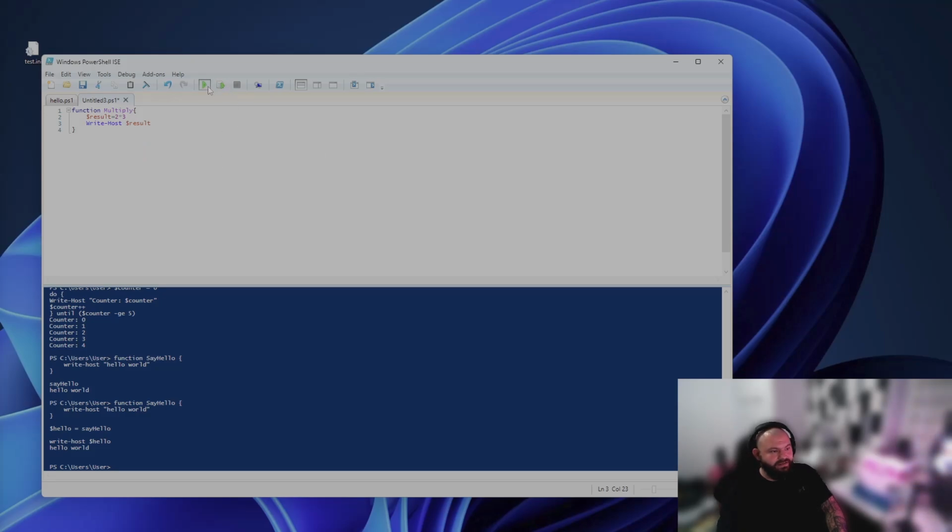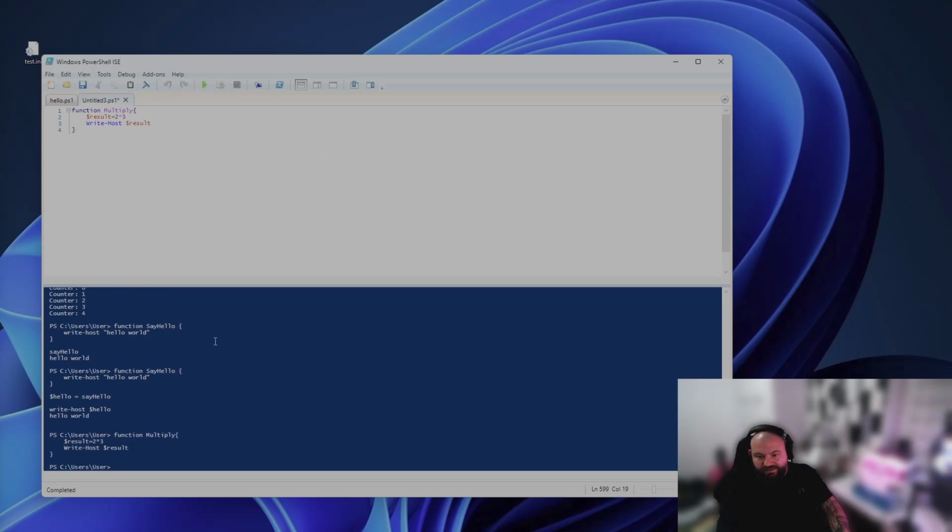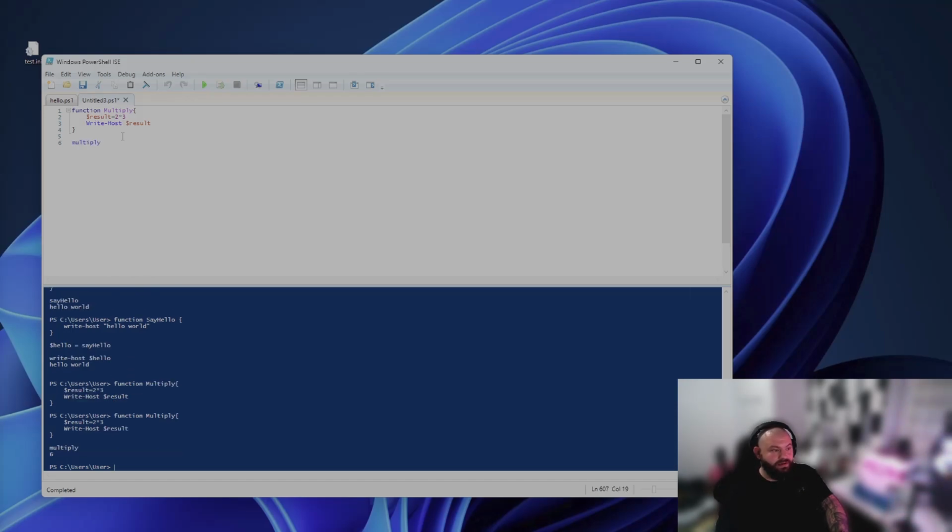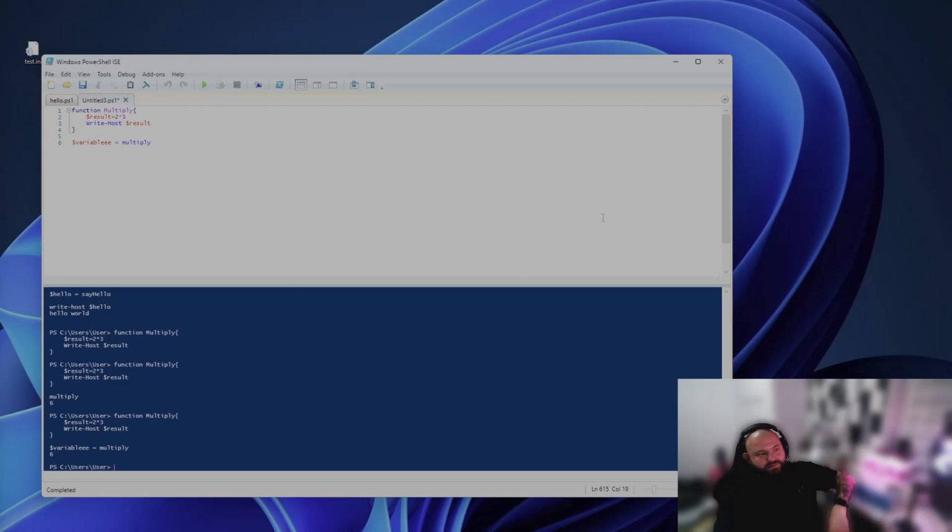And again, if I run it, it won't show anything, right? Because I haven't called my function. If I call my function multiply and run the code, and there you go, that's 6. Again, you can also place your code inside the variable, and then I say multiply, and then I execute it, and there you go. By the way, F5 executes your code inside PowerShell.